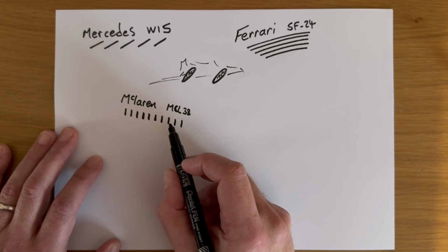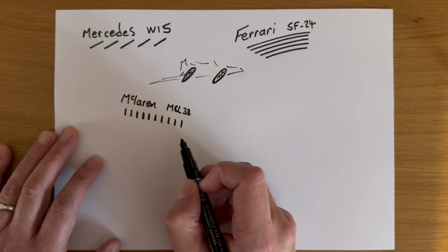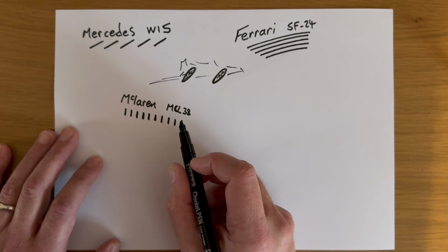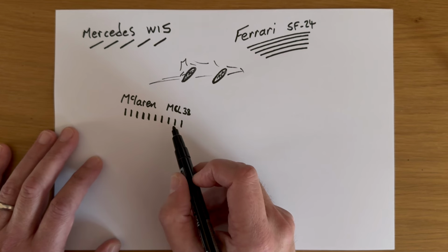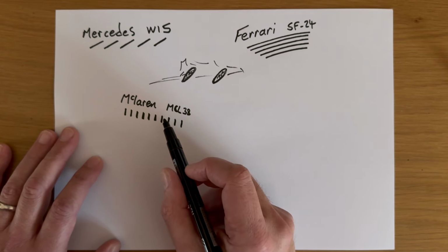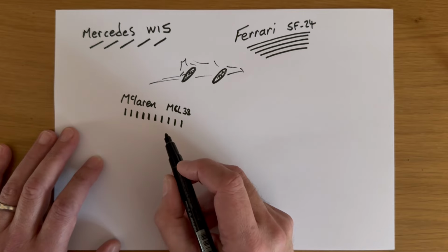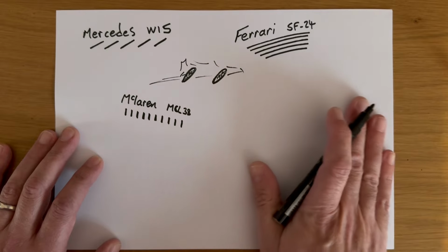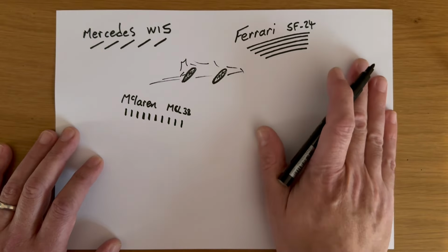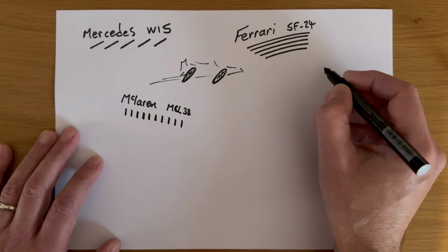Nice colours, as usual. I think they've got rid of the turquoisey, aquamarine type stuff. And it's just orange and black now, which I really like. Looks really nice. It's not quite ready, apparently. The launch car is not the complete car, but that often happens with a number of these cars. That will be the case, because they all still have to have shakedown tests. But it still looks very good. I'm very hopeful for Lando Norris.